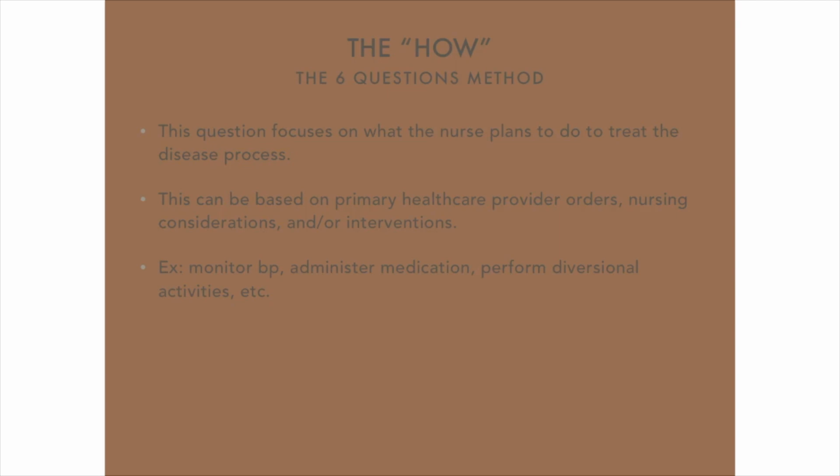And then there's a list of other things. Maybe I need to get some lab work, because remember I said the client may not necessarily be having a problem with their heart. Maybe they've got kidney issues. So I want to check all of their labs to see if that can let me know what's going on with the client, again based on the primary healthcare provider's orders. Then you check those and see what you can do to fix this client's issue. Now the how can get really in depth, just like anything else. But if you know what you're going to do, that's great, because a lot of questions focus on the nurse being active. What is the nurse going to do?